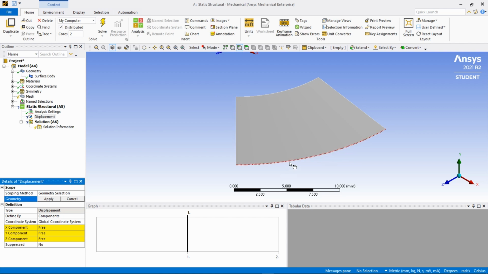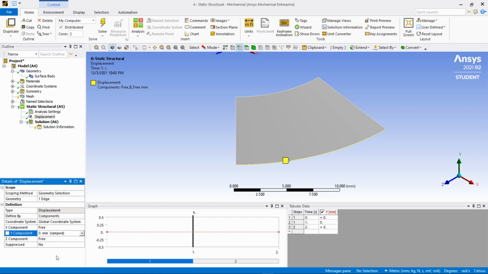So we need to select this edge as our first edge, and you need to click apply in your details window, and you want to change our Y component to 0. So only the Y component is being manipulated, and of course we need to select our geometry, which we selected, this edge.